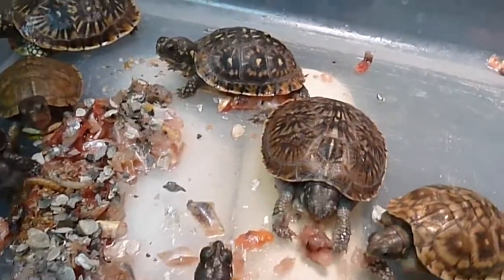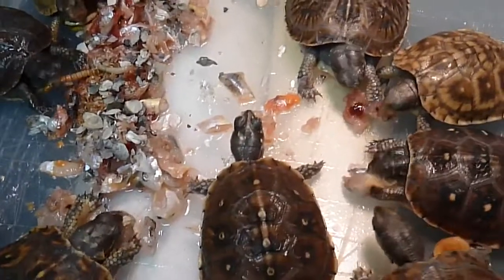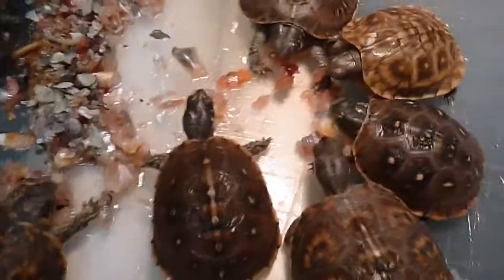That gurgling sound you hear in the background is some koi that I didn't cull, and I'm just wintering them over inside the house here. They're in this aquarium up here — some of the prettier ones that I have. They're doing real good this winter. They're not growing very much, but they'll grow really fast when I put them back outside again.